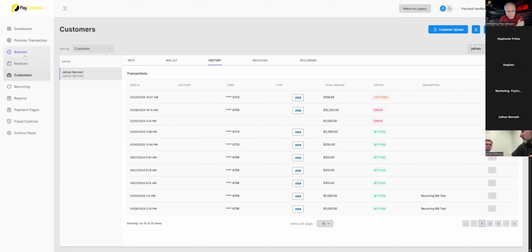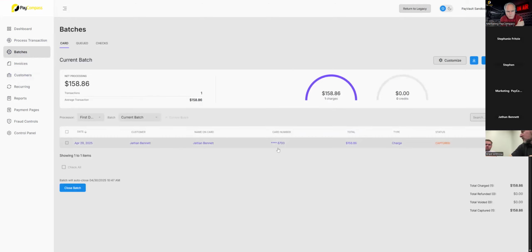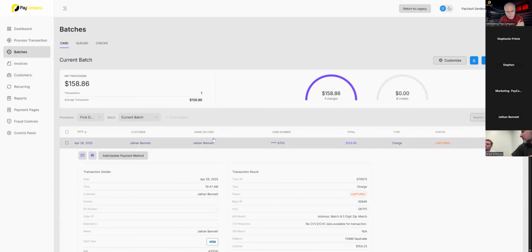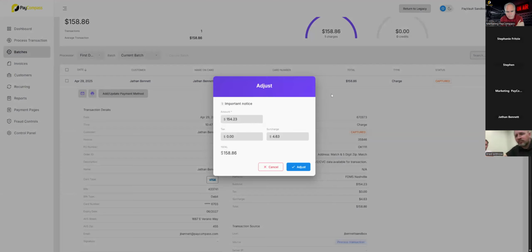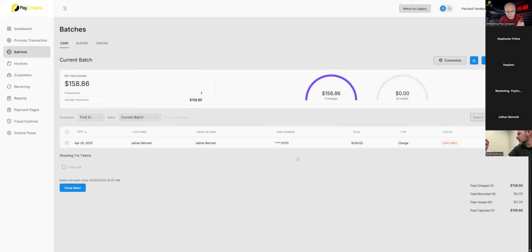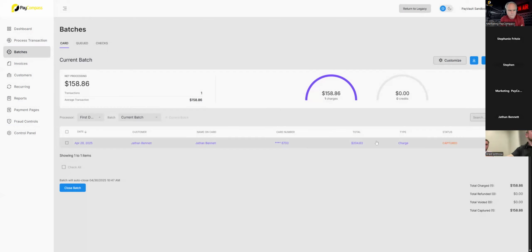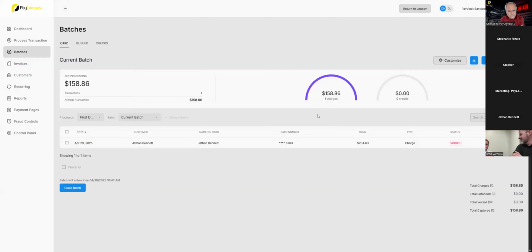Now, from all of that as well, I can go back to my batch. I can come right here to the transaction that I processed and open up that transaction. I can print a receipt. This transaction hasn't actually been settled yet, so I can come over here and void, or I can adjust the transaction. I'm actually going to adjust this for $200 with a 463 surcharge. Adjust that. That was now adjusted there. So I'm billing the customer this amount. And then I can also void that transaction right from here. So we voided that transaction.